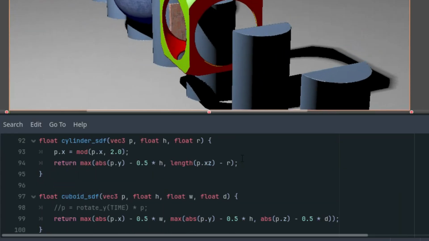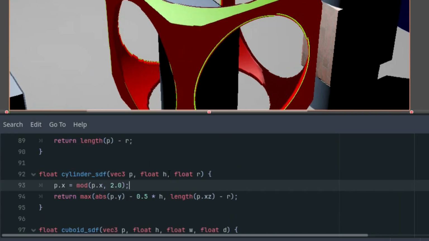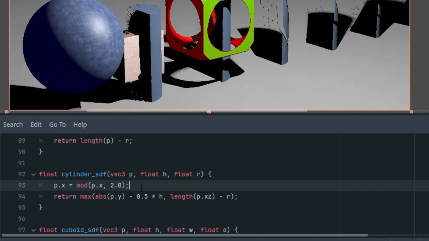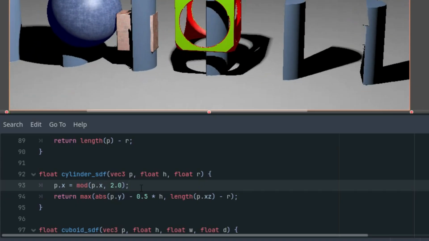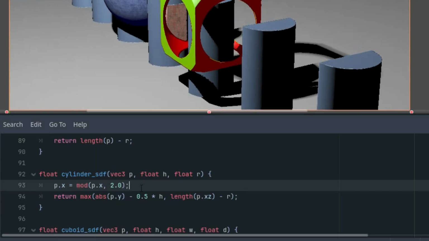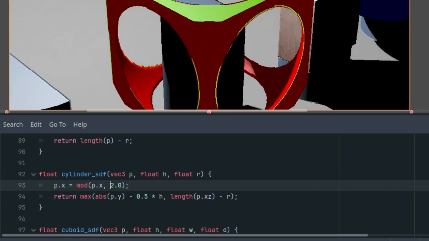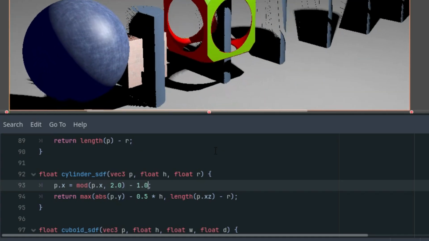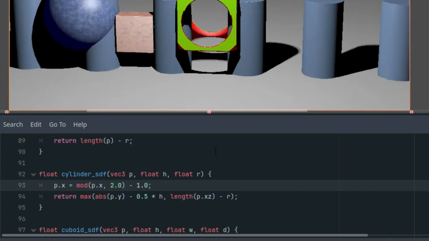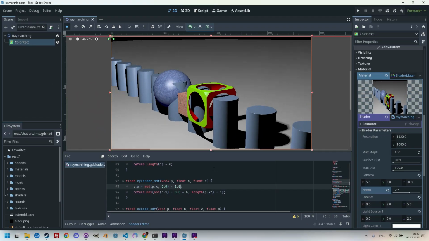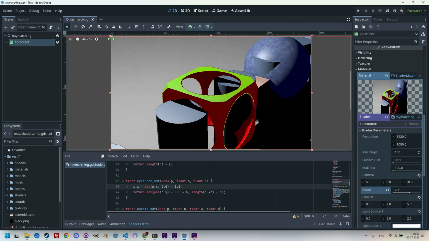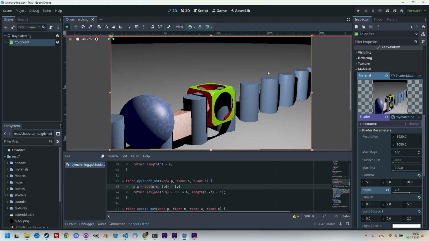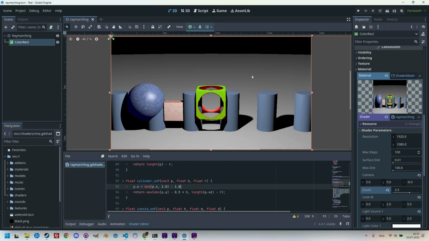Let's get back to the cylinder SDF function. And it seems that applying a simple modulo isn't enough. We also need to center the cylinder within the local coordinates of this transformation. So let's subtract half of the modulo argument, which is 2, so the half would be 1, like this, minus 1. Wait for it. Okay, that's much better, wouldn't you agree? We can now admire an infinite row of cylinders achieved with just one extra line of code.